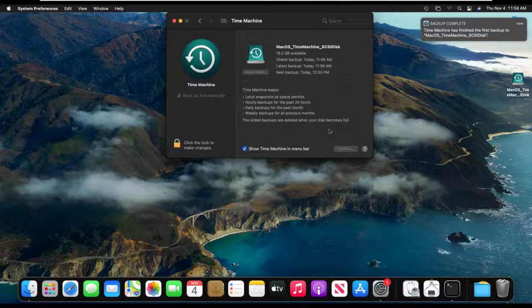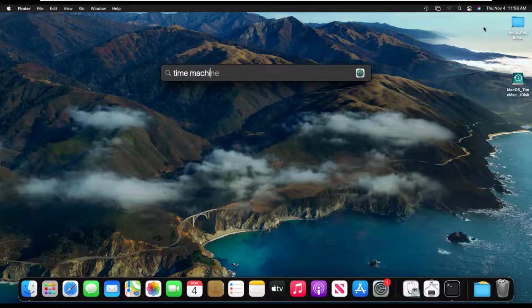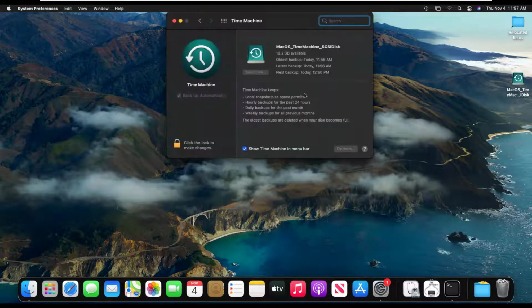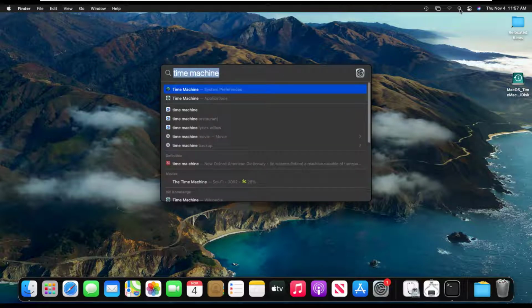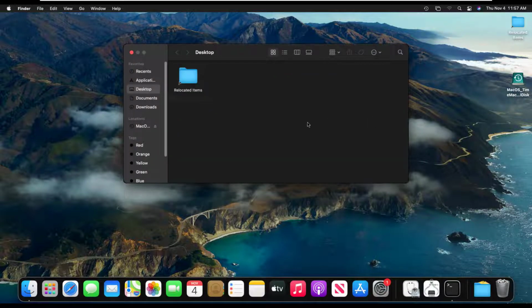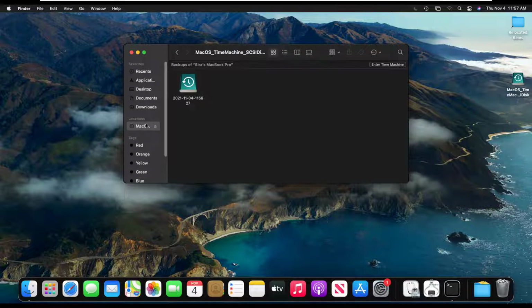So Time Machine has finished its first backup. Time Machine in System Preferences, or if you want to go into the actual application, and there's going to be our backup.